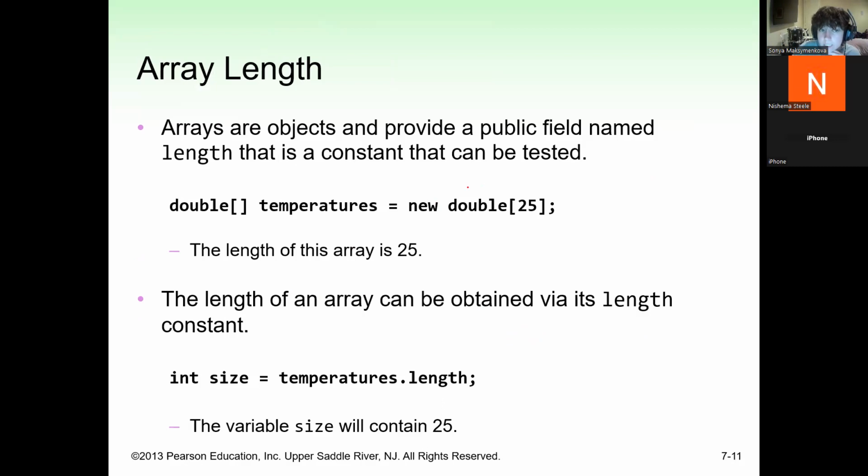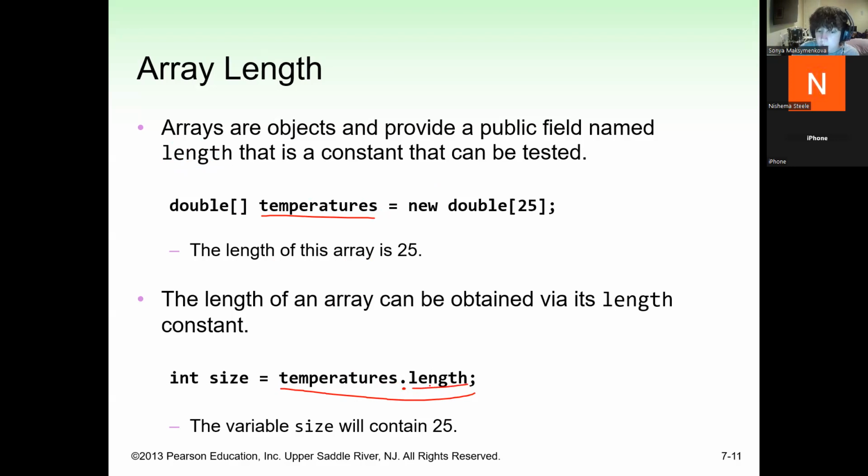Now, yes, arrays are objects, and you can also check the length of your array. So the length is a variable for your array class. You can check the length of your array just by typing this right here. You would use the name of the array and then put a period and the keyword length.